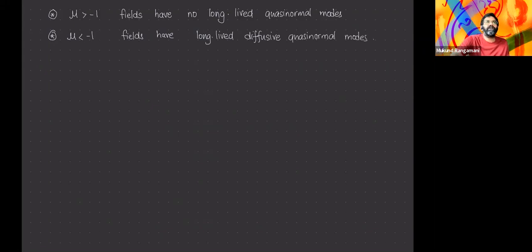For m less than -1, the modes are diffusive. In fact, I can even tell you what the effect of these modes is. These modes have a dispersion, omega goes like -i k squared over the coefficient. It modulates the diffusion constant. It's a proxy for what the diffusion constant is. Different negative values of m give you different diffusion constants.